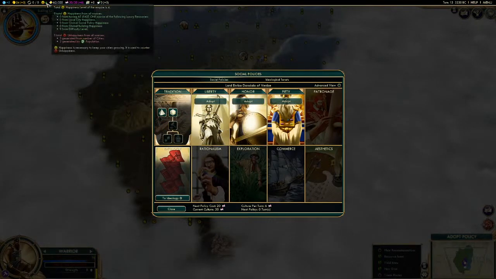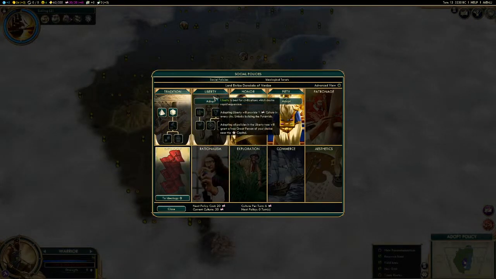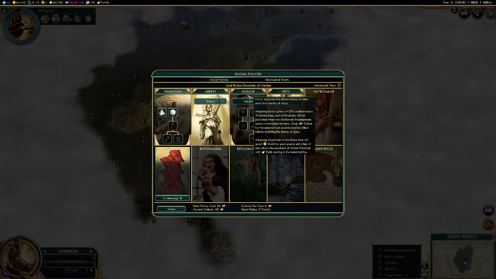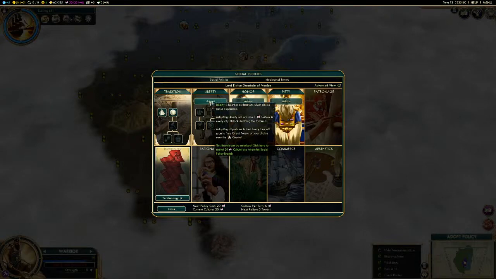We're not struggling for happiness yet, so I might move towards legalism. I could consider unlocking liberty as well. I know that's a fair strategy. I think I'll want patronage, that much is for sure. We are clearing some barb camps, but going honor is just stupid for us at this point, I think. And I'm also thinking, do I want to unlock the pyramids? Probably not.